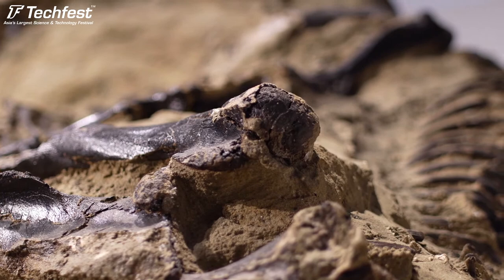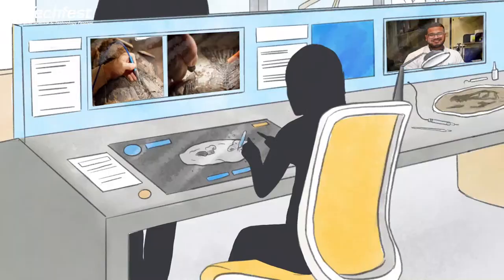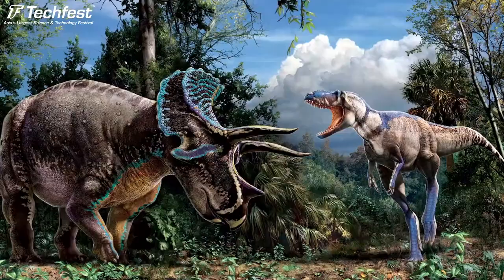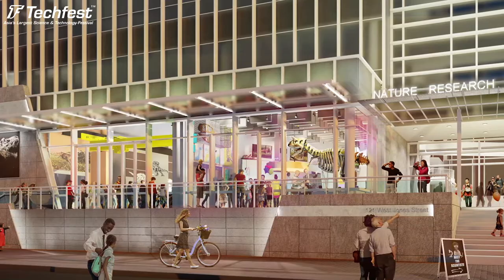Inspired by these phenomenal fossils, design is nearing completion on a globally unique behind-the-scenes visitor experience at the museum in downtown Raleigh. The renovation will include high-tech exhibit spaces and an area where visitors can explore the tools and techniques used by paleontologists. The North Carolina Museum of Natural Sciences is absolutely thrilled to house and research dueling dinosaurs, one of the most important paleontological discoveries of our time. Not only will we be able to uncover new details of their anatomy and behavior, but a new dedicated facility will engage audiences across the world on these discoveries.